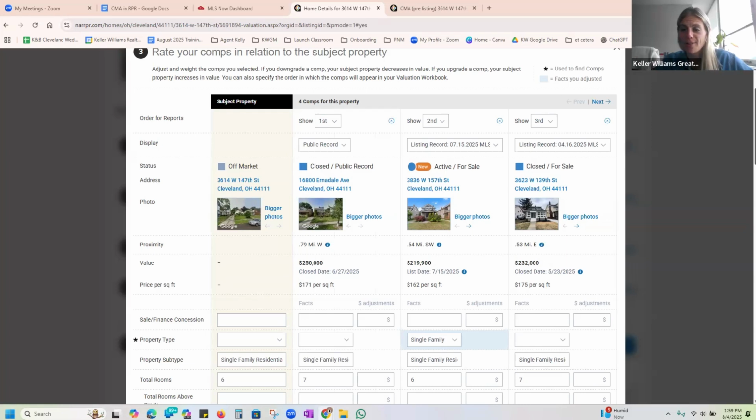Good point. Yeah, the market is so different from before COVID to now. So getting into more of a medium seller, buyer's market. Definitely going towards buyer's market, in the middle of a seller and buyer's market, which is also super helpful. What RPR can do for you is it's almost like a bar of expectations of what the market is currently at based on the data that they're pulling.